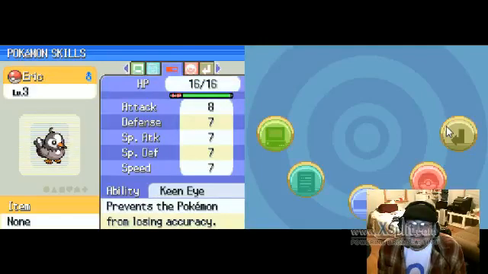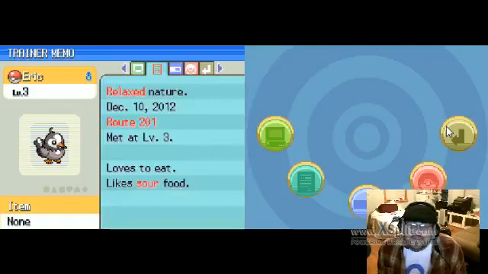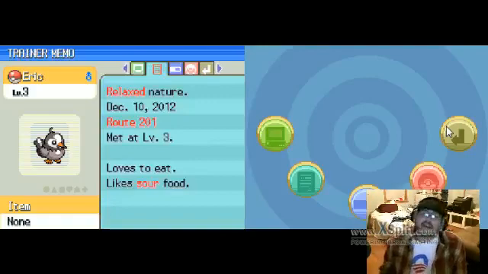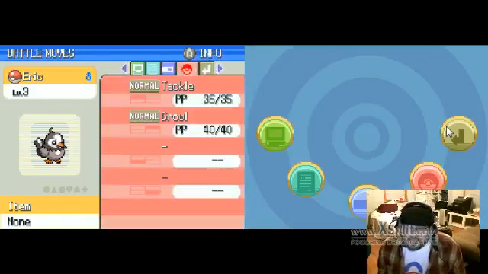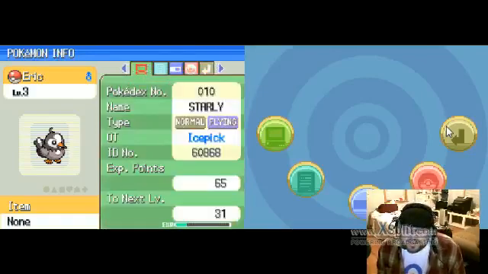Now, Starly has even worse stats, 8 and then 7s all the way down. And it's Relaxed nature. That's a lowered attack stat nature too, isn't it? Okay, cool. So I've got the Pokemon I want, but not the natures that I want. Well, we're just going to have to deal with it, I guess.